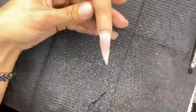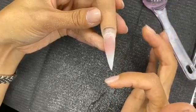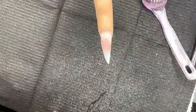So now we're going to do a fill on her nails. So if you need to refill the white, then you're going to thin out the entire nail and then do the same technique that I showed you earlier. But if it's just the pink fill, then all you have to do is just prep the entire nail bed still. Make sure it's dry.